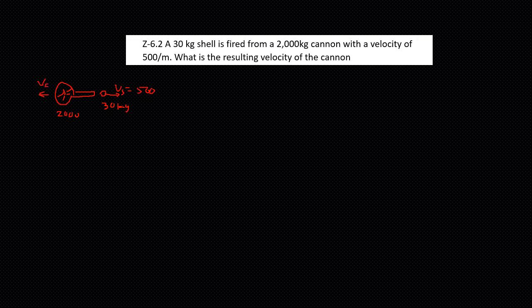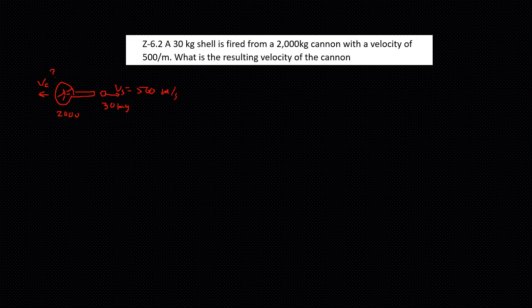That's putting it in our paradigm. The idea is that this will be solved by momentum conservation. We want to know the resulting velocity of the cannon, which means how fast the cannon recoils backwards. Boom, this goes forward, that goes backward. You've probably seen that idea. It's the same situation when you shoot a rifle: the bullet goes forward, but the rifle goes backwards. So what is this speed?